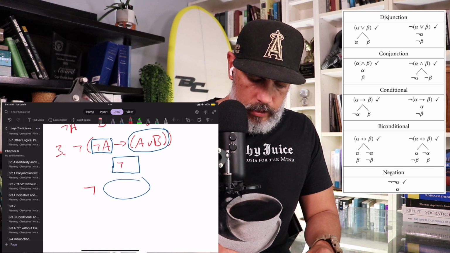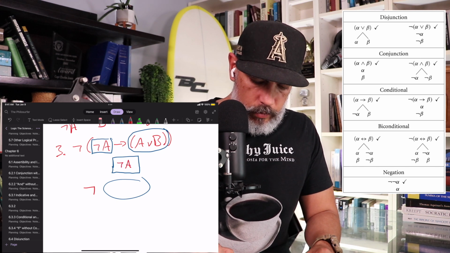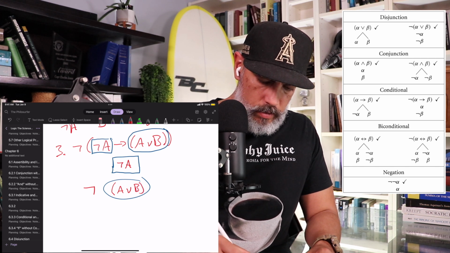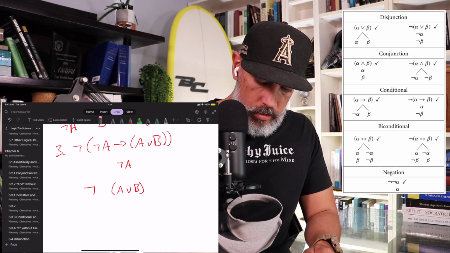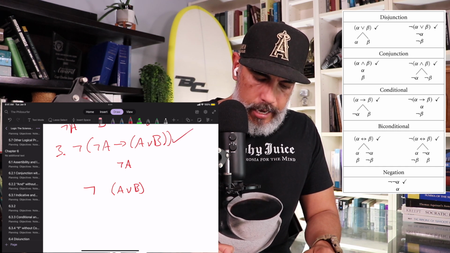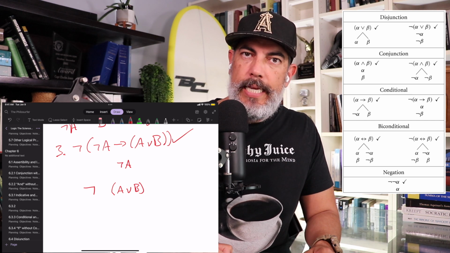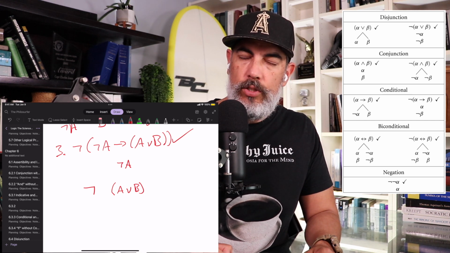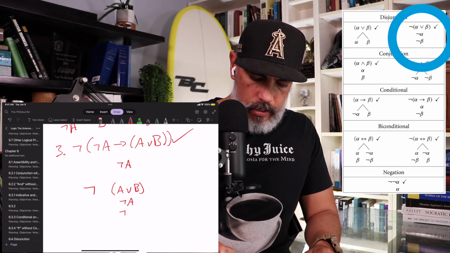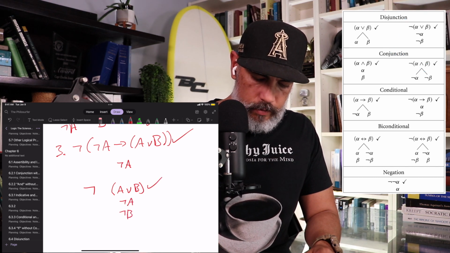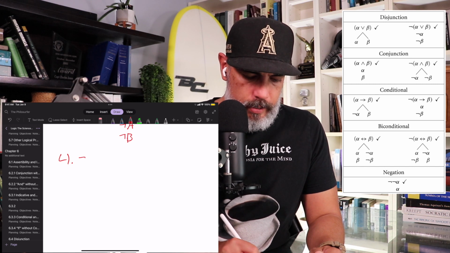So let's see, the antecedent is not A, the consequent is A or B. So we've applied that rule. And now not A or B, we have a negation of a disjunction. And for that, we have to write not A, not B. Check.